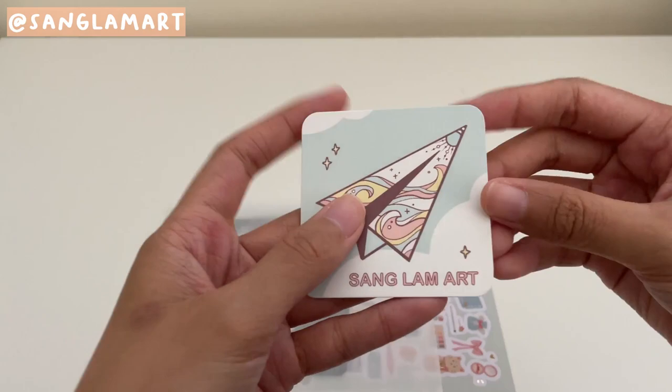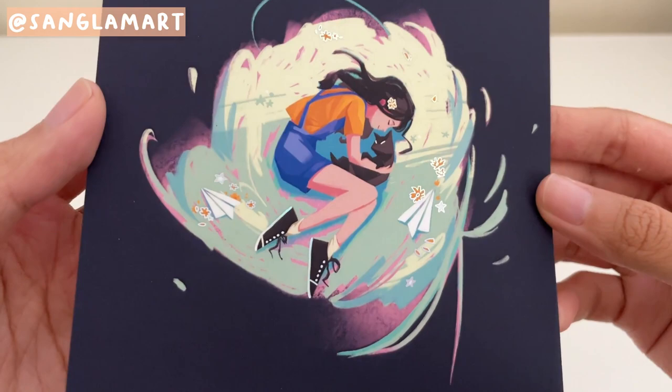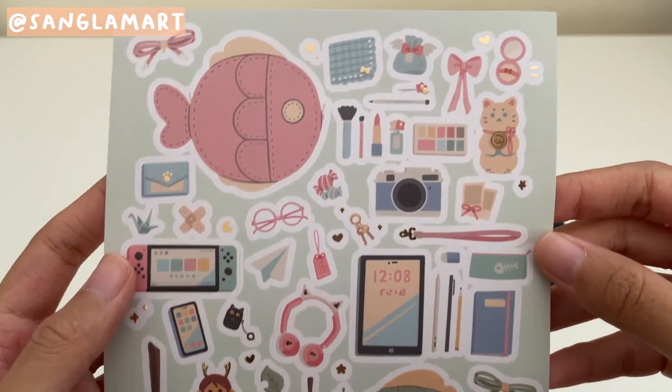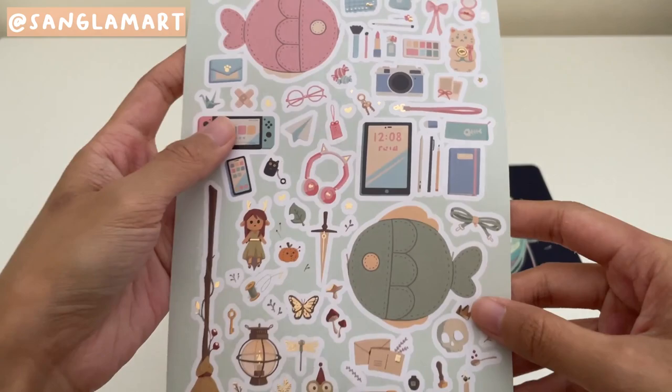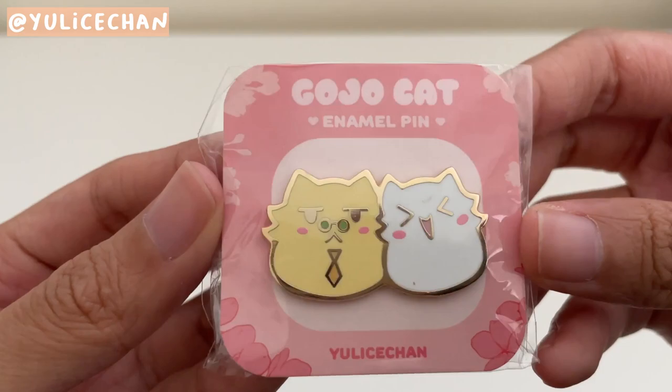I was passing by this booth and thought their work was really aesthetic and pretty. I hadn't seen Sang Lam's art before and wanted to get quite a few things, but opted on a couple items. First being this square print — the outline of the flowers has this holographic effect, which is neat. I also saw this sticker sheet and thought if I ever started journaling again, these would be so cute to use. Although I'm terrible with stickers because every sticker is unique, and unless I have multiples of the same one, I feel like I'll never use them. Is anyone else like this?